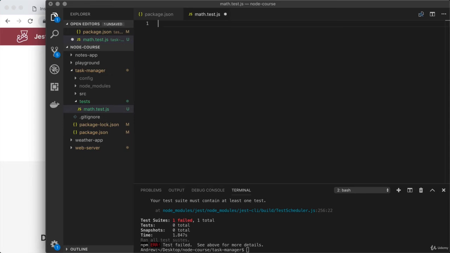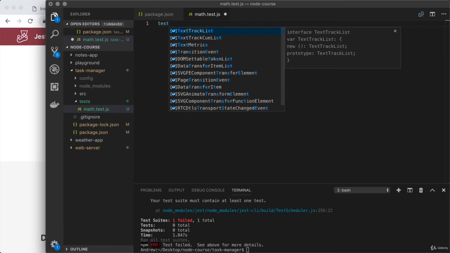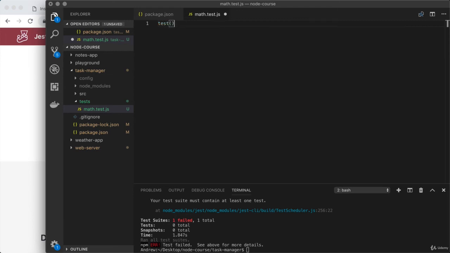To create your first test case, all you have to do is call the test function. Now, you'll notice that the test function is not being loaded in with anything like a require. Jest actually provides the test function as a global in your test suite files. Now, Jest provides other globals as well, and we'll explore those as we continue through the section. For now, all you need to know is that in your test suite, you call test to set up a new test. Now, right here, when we call it, we provide two arguments. The first is a string, and the second is a function.